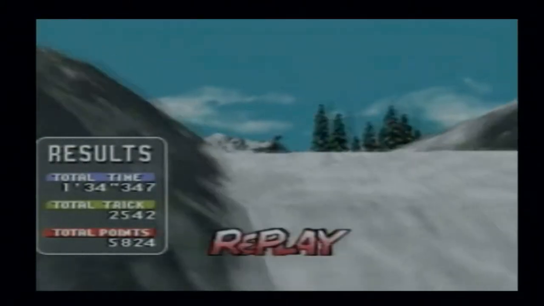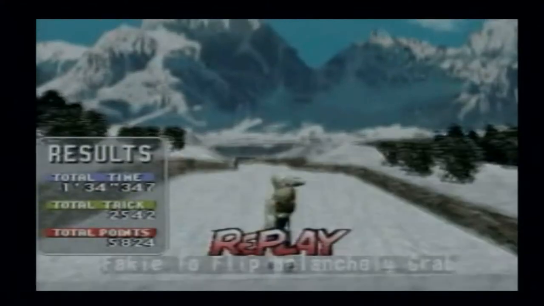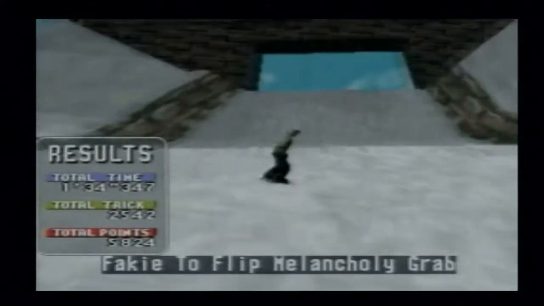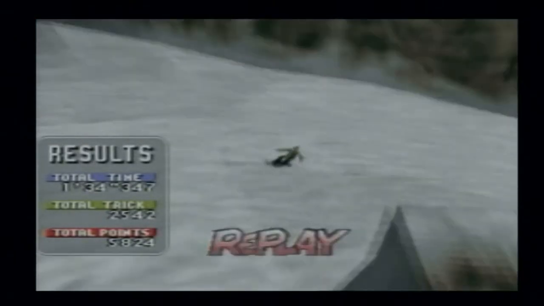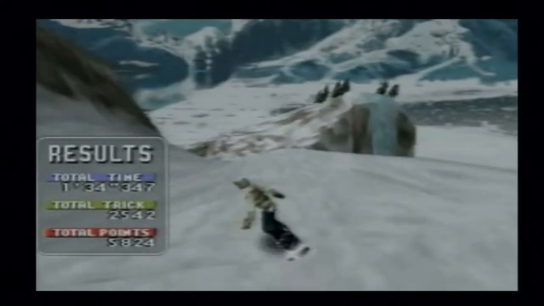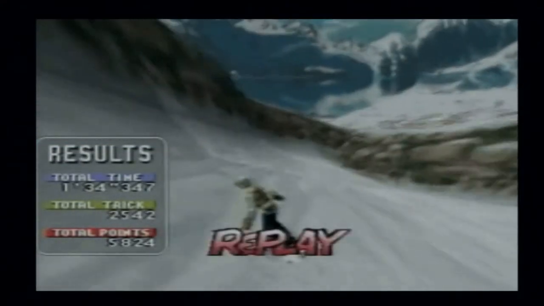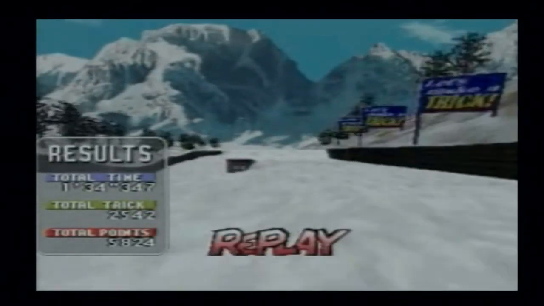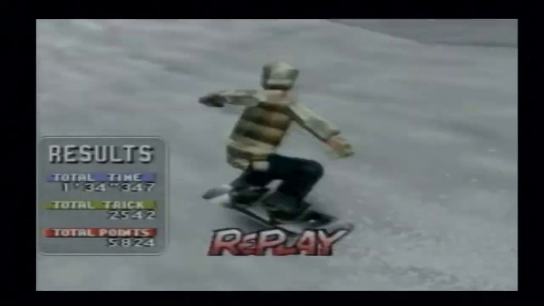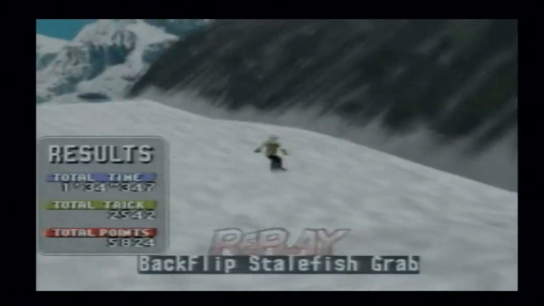Fakey to the stale fish grab. I think that's what it said anyway. It's fuzzy as fuck, so I can't really read it very well. Fakey to flip melancholy. Melancholy? I don't know. I'm never ever going to pronounce it that way again. Fakey to 540. Backflip stale fish grab.